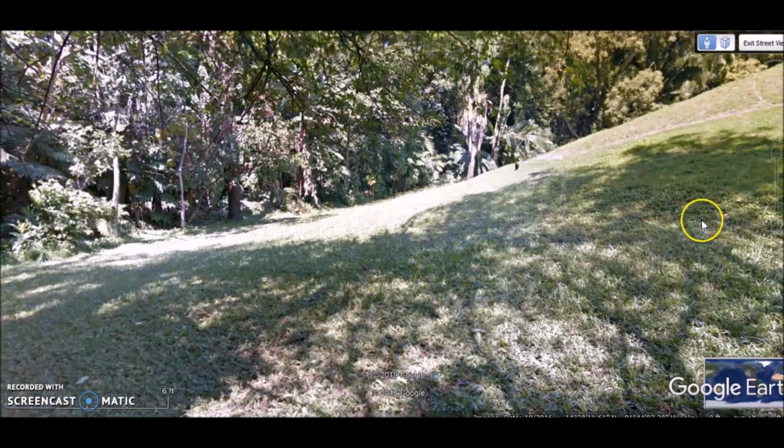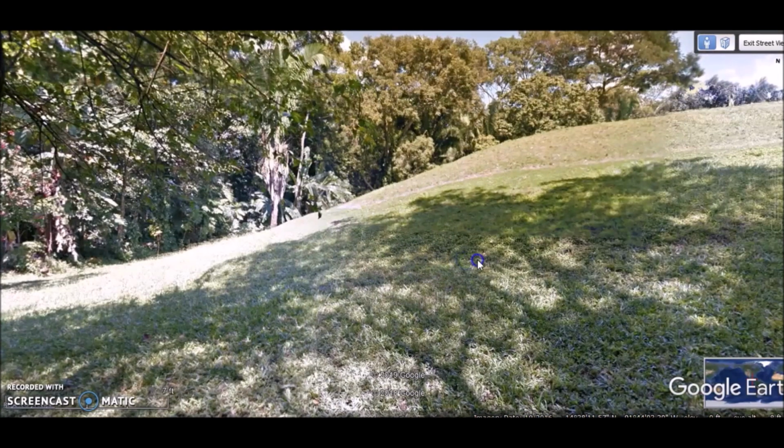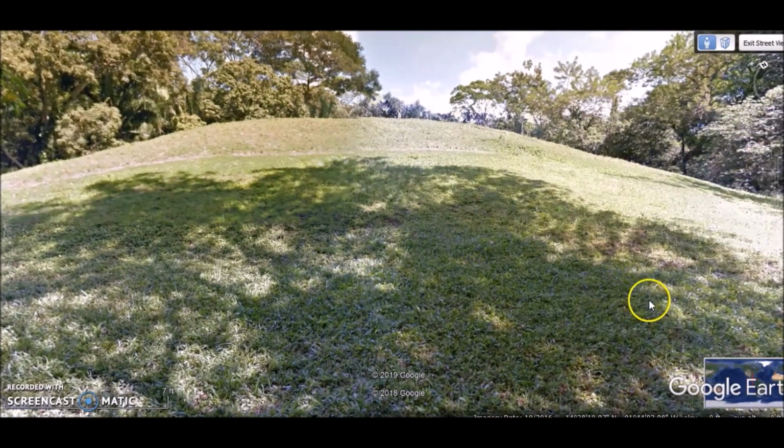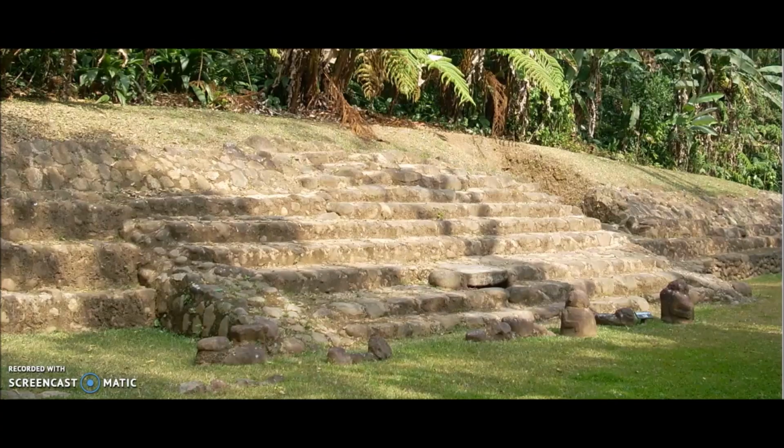Now here is another area, and there are mounds at this site, and these clearly look like mounds coming from maybe 2,000 years ago in North America. And here are the ruins at Takalik Abaj, and it's probably called Takalik Abaj. That's probably the way it is pronounced. I should have looked, but pronunciation is not a strong point, but a good look at the site here.